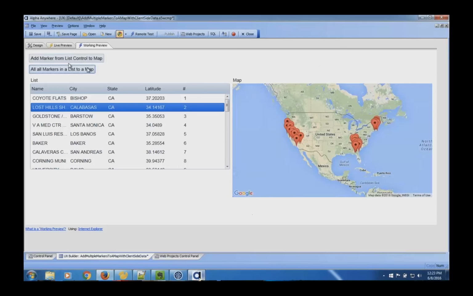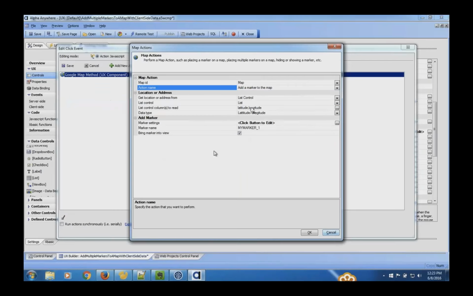You can see we have a wide range of these different commands that can be done using our Action JavaScript, or there's an equivalent JavaScript to each one of these. So if you did want to use it in JavaScript, all of these functions are available to you. So you can create very rich mapping applications. And for mobile, that's become such a critical aspect of any mobile, is that mapping capability. So that shows what we have here.